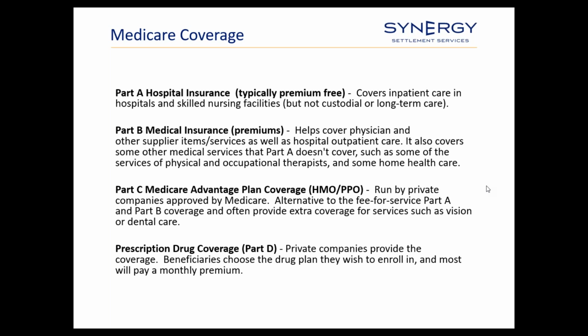And then Part C allows you to opt out, or not opt out, but actually increase that benefit through Advantage plans, which are much more similar to the type of programs that you have at work. Typically, there's a third party that runs those, and you can use Medicare Advantage or Medicare Supplement. All of those are a little bit more advanced than the Part B program. You can also add Part D, which is a prescription drug benefit. So B, C, and D actually have some cost to the underlying beneficiary. Part A is what is paid for directly and has the cost.